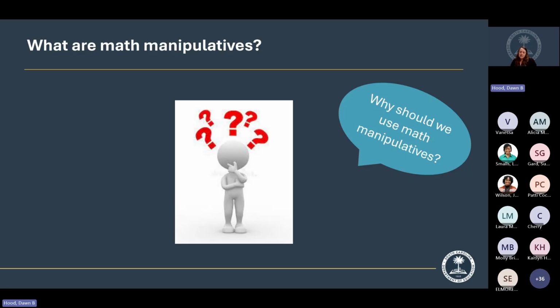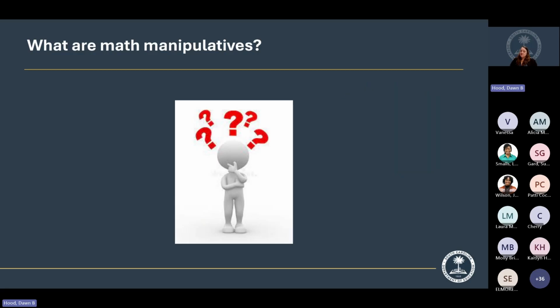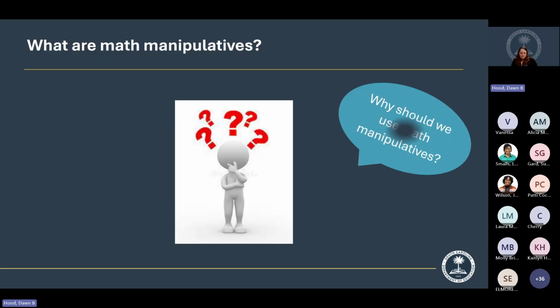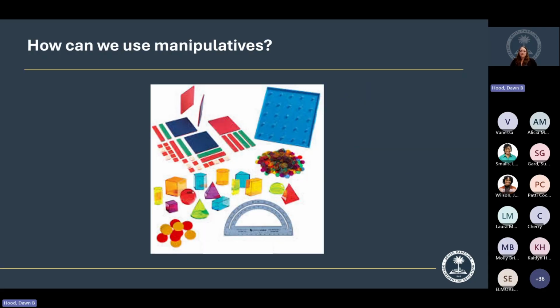So I know that they can be intimidating for all teachers. The most veteran teacher could be intimidated by manipulatives they have never used before and don't know how they fit with something. So I'm hoping that with this series that I'm going to do with several different types of manipulatives, it'll help you guys get a little bit more comfortable. All right. I feel like it keeps doing the same thing over and over again.